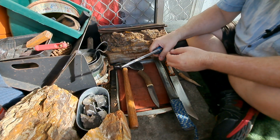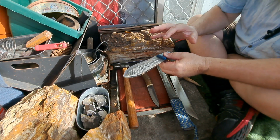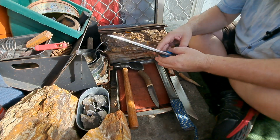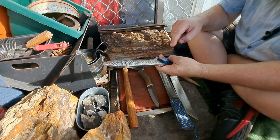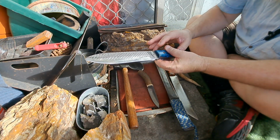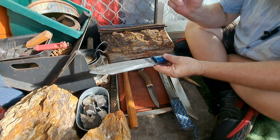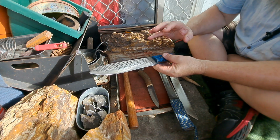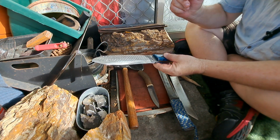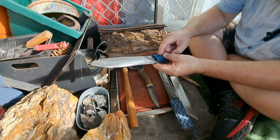Really fallen for this. Only thing, it hasn't got a lanyard. I really think this size knife does need a lanyard, but it just didn't turn out that way. I was getting very annoyed by drifting holes in it because I can't drill this. This W2 or W1 that these files are made out of is really hard to drill. You can't drill them. They seem to work harden, and we burn out drills trying to drill it. And even when we anneal it, we don't seem to be able to drill it.